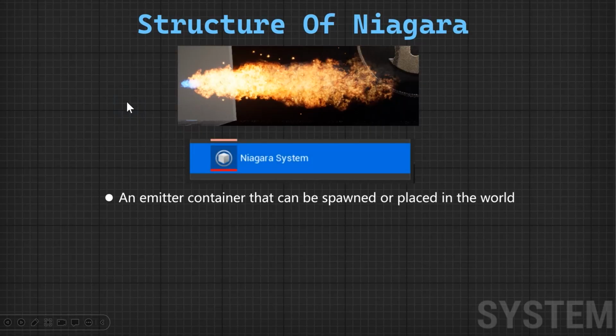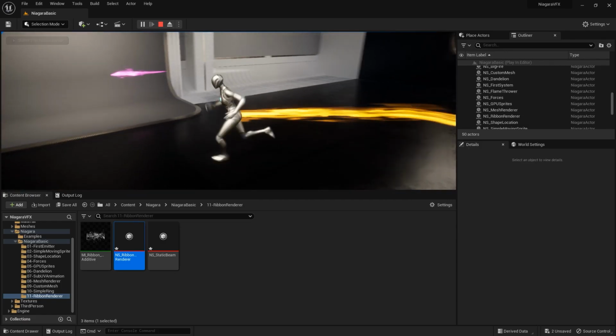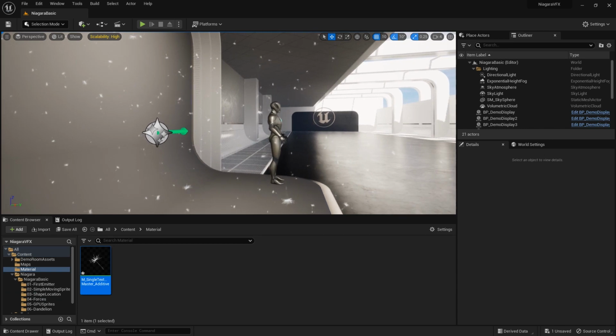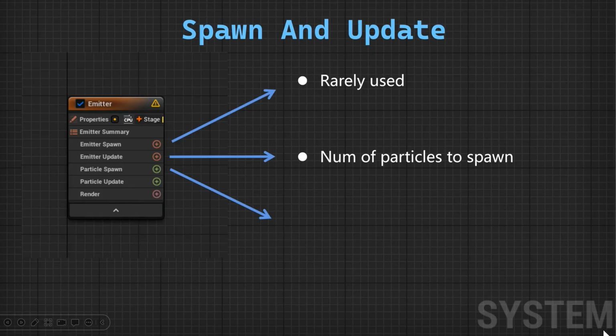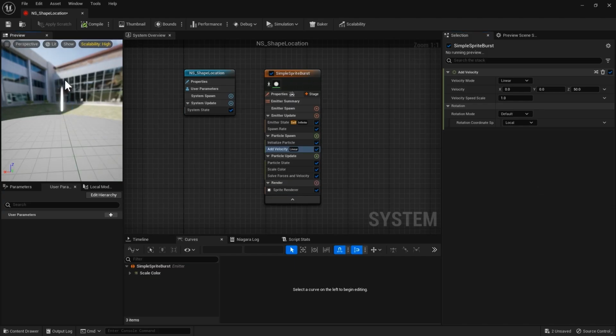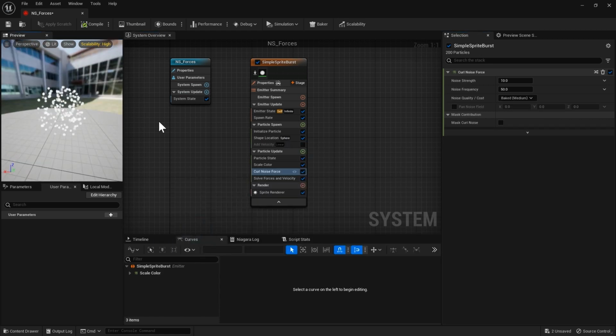In the first section, you're going to learn all the basic stuff that you need to know about Niagara by creating the standalone effects. Flamethrower. We're first going to cover the different emitter stages inside of Niagara, then start using the sprite renderer to help us to get more familiar with different Niagara modules.